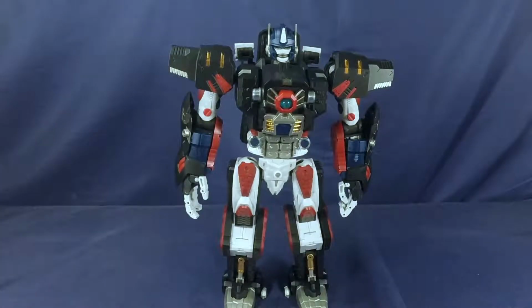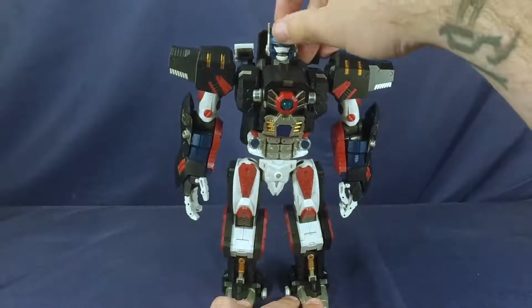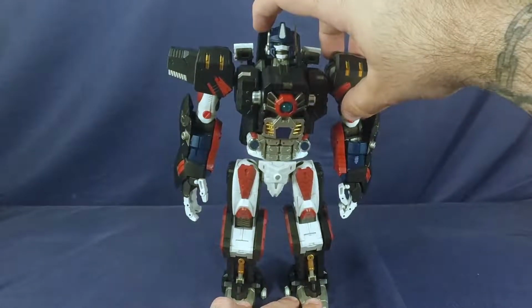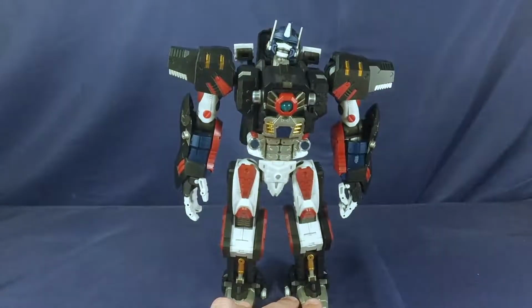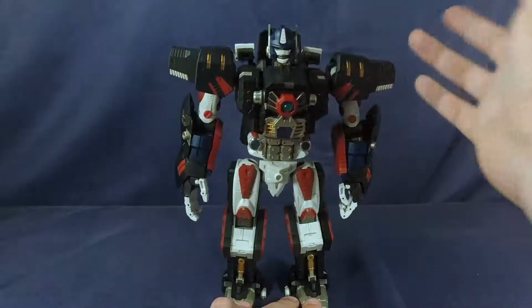Let's go over articulation. The head is on a swivel. It can do a full 360 this way. It can look up about that much, look down about that much. And here's the new piece of articulation I found. A little bit of tilt in the neck there, which is really cool.